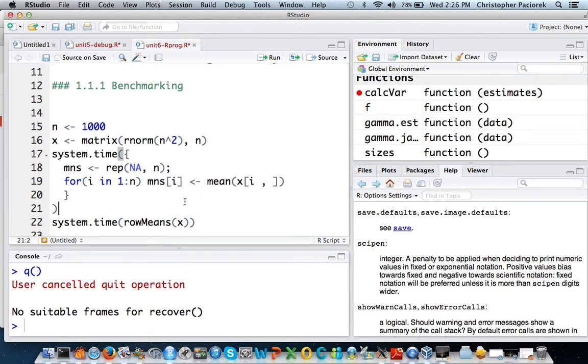Okay, so I'm just going to compare the times involved in, if I have a matrix, I want to figure out what's the mean of the values in each of the rows of the matrix. So I'm going to compare using a for loop to using a function called rowMeans.